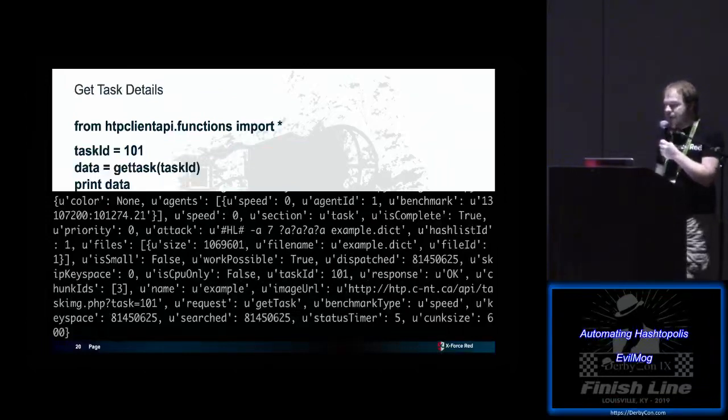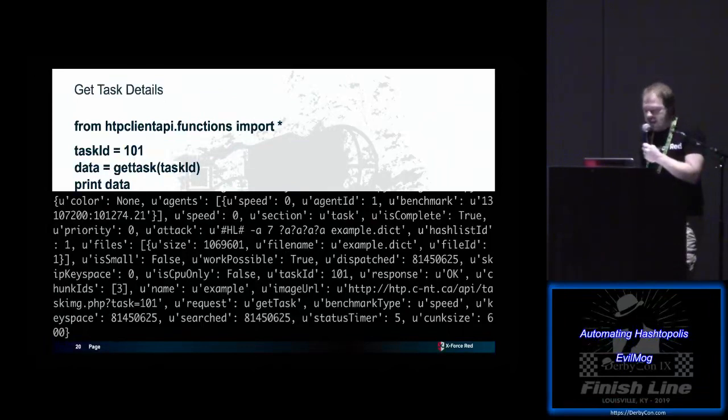You get your task details, which is handy. So you can tell it, hey, I need to find out what task ID, what dispatch. I mean, everything comes back in straight JSON so you can access it immediately. I need to find a Ruby developer so I can port all the bindings to Ruby, because I want to put this into Metasploit so you can automatically look up and submit your Metasploit hashes to Hashtopolis and re-download them again. So if you're a Ruby developer, hit me up and we'll do some magic.